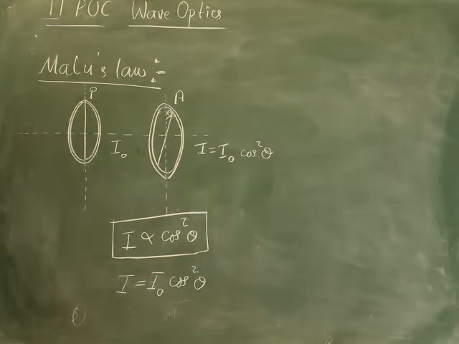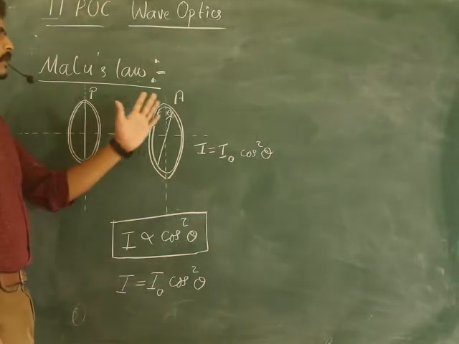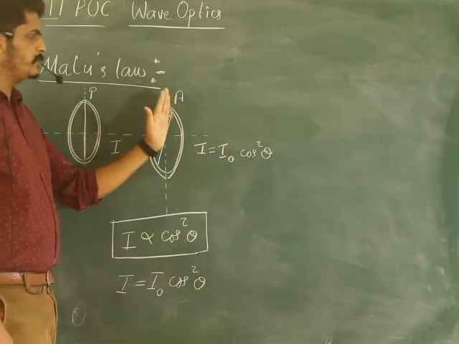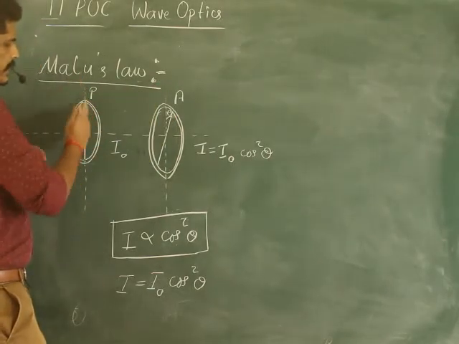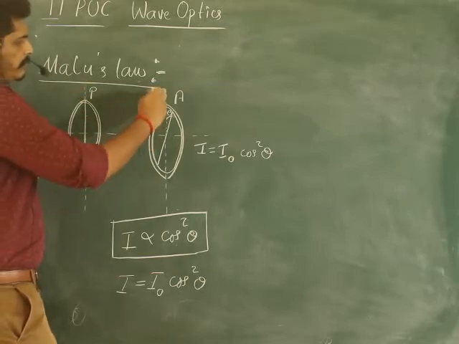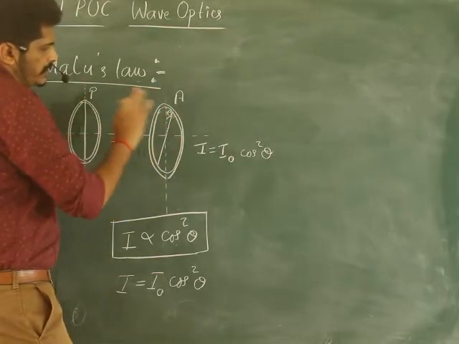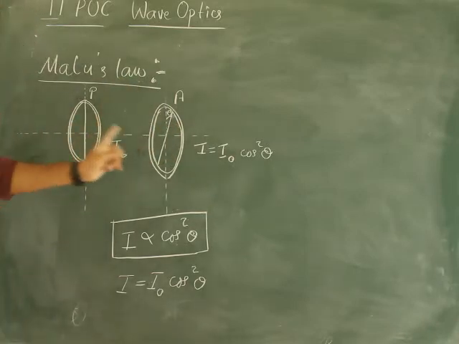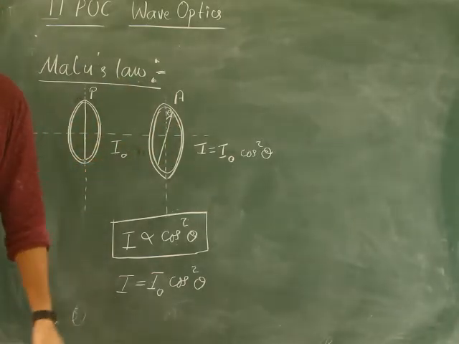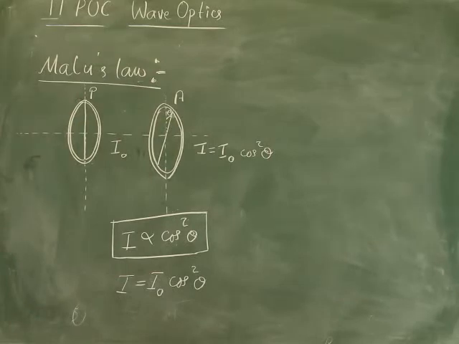Okay, the angle between the plane of transmission of the analyzer and the polarizer. Here the polarizer is exactly the same, that means 0 degree. Here it is not 0 degree, some angle is there. So what is the angle difference? Theta. So this is what the explanation is. Okay, take down how I have explained it neatly. There shouldn't be any confusion. Hope this is clear for you.